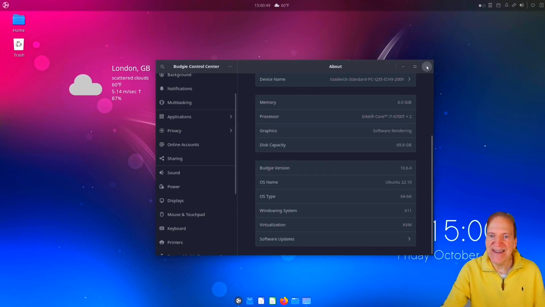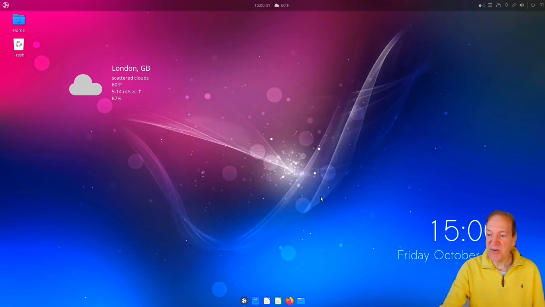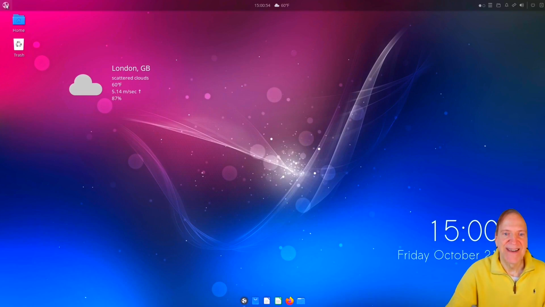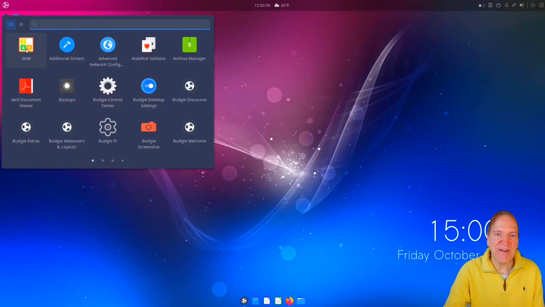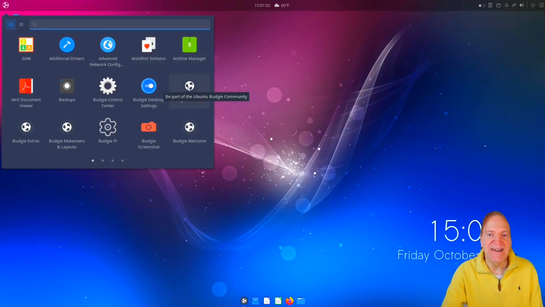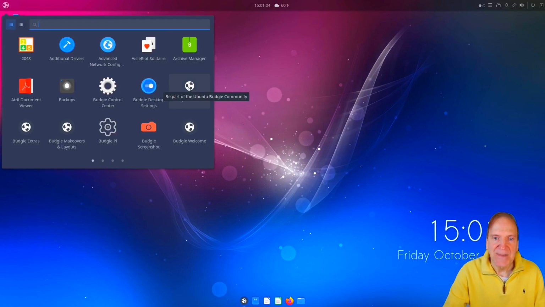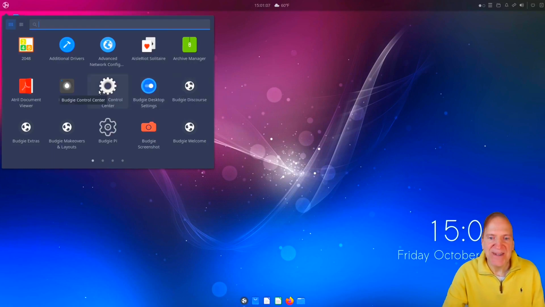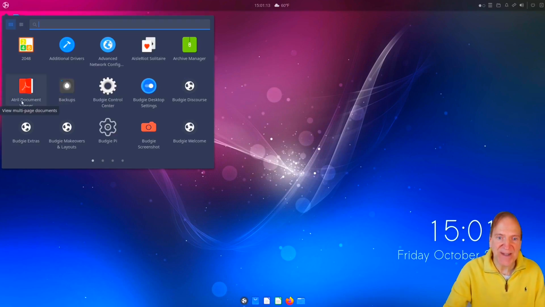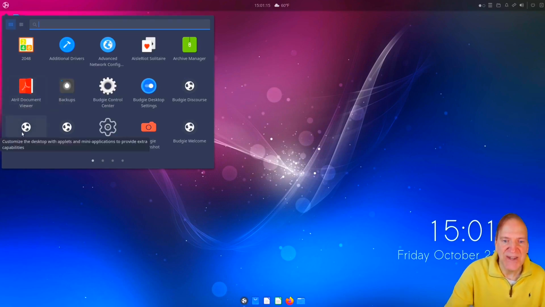So nice. That covers it for the control center. Very nice. And so if we come up here, here's our menu again. By default, it's showing it in a grid pattern with icons and lots of stuff showing up. And as you can see down below, there's 4 different sections here. So we can just scroll horizontally through each section.